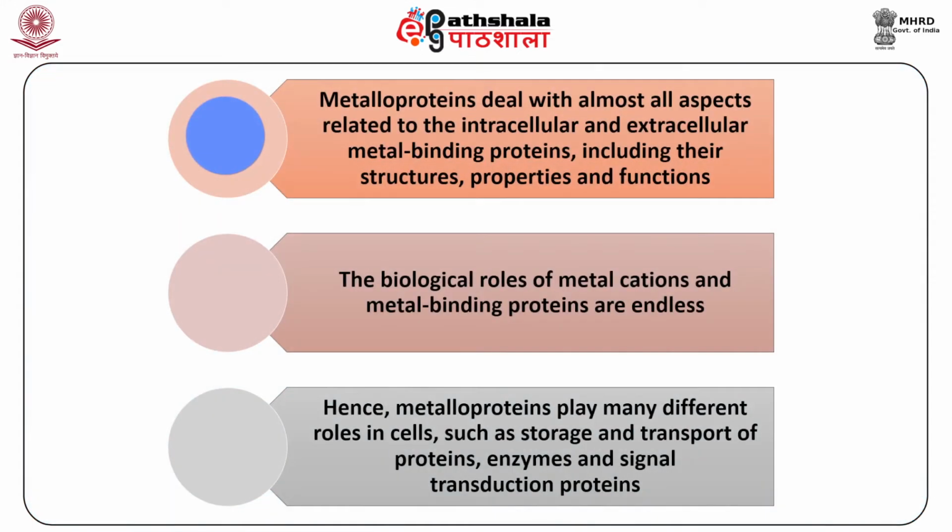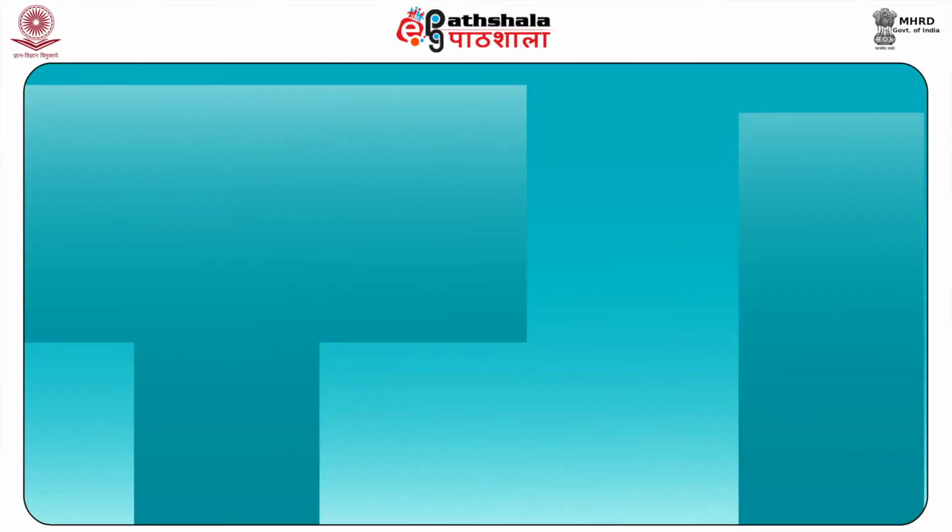Metalloproteins deal with almost all aspects related to intracellular and extracellular metal binding proteins, including their structure, properties and functions. The biological roles of metal cations and metal binding proteins are endless. Hence, metalloproteins play many different roles in cells such as storage and transport proteins, enzymes and signal transduction proteins.